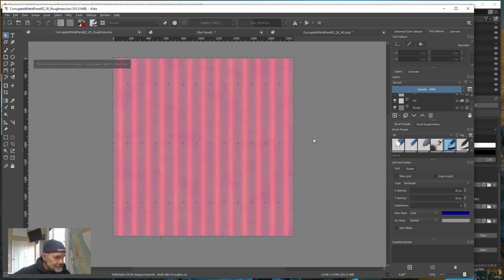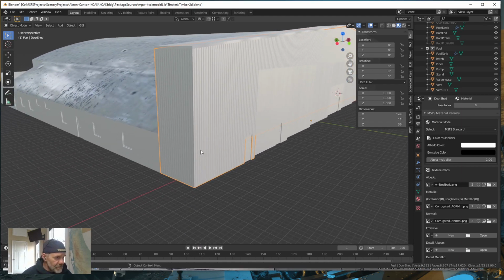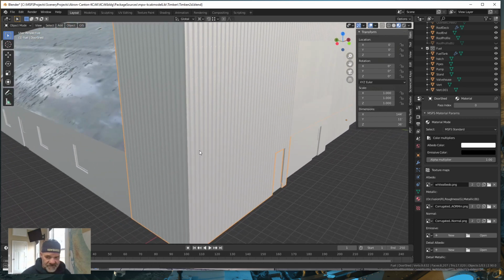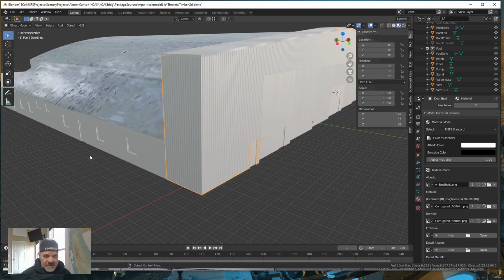Okay. Now, let's go back into our model one more time. And we want to put some imperfections on our steel siding, because unless it's brand new, it's not going to look like this. All right. So if you remember when we put the smudges on our roof, now we're going to add a PBR, basically kind of like a PBR layer that accomplishes the same thing, okay? To take some of the shininess off in areas, okay?